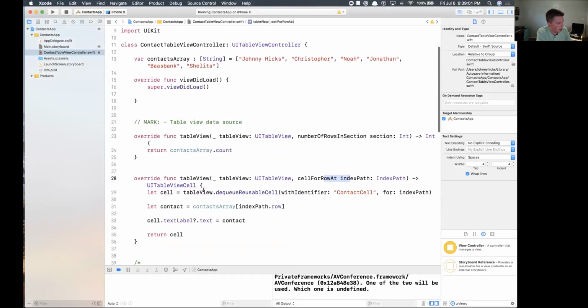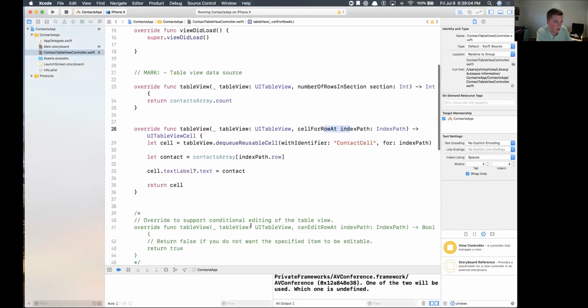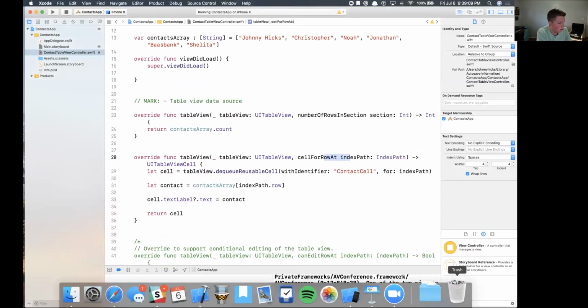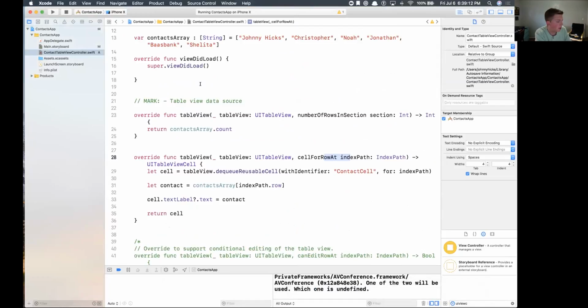Okay, so we've got our two table view data source methods set up. Let's go ahead and set up our view controller, okay? So you've probably seen in a lot of apps when you navigate between different views, sometimes it will slide in from the right or sometimes it will slide up from the bottom. Those are different ways of presenting new view controllers, okay? And oftentimes when you select something and it goes to a detail view, you'll see that it has a back button in the top left, right? You can tap the back button and that will take you back to your original spot.